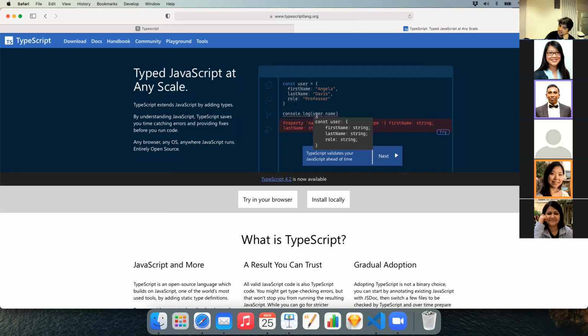But you can see that it is directly highlighting the name in red, saying the property name doesn't exist in the object user, and that the only properties that exist are first name, which is a string, last name, that is also a string, and a role that is also a string. So you can start seeing that we get a compiler back again, like the compiler that you have in Java, and this will save a lot of time.